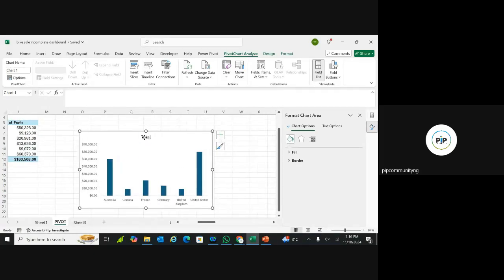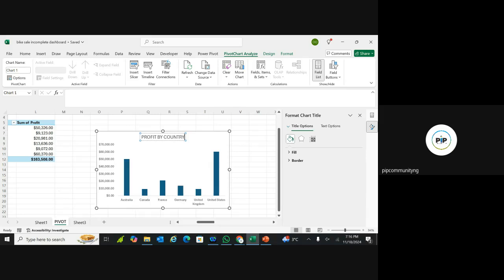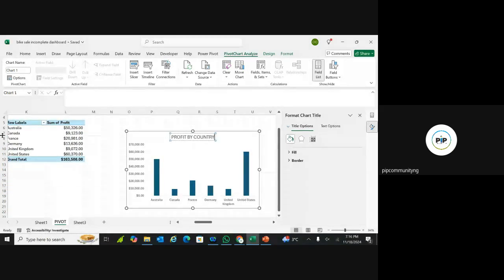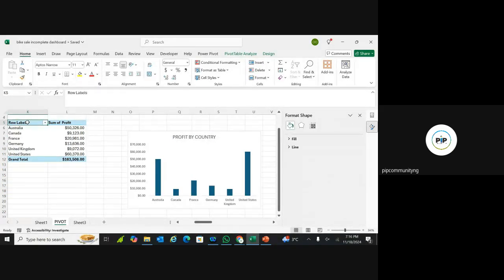We can name our chart, so we can name this profit by country. Then we also need to name our pivot table, because when we're working with slicers, we need to ensure that we're actually slicing the right table.